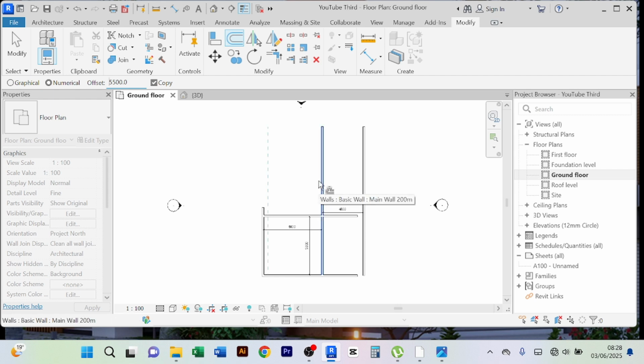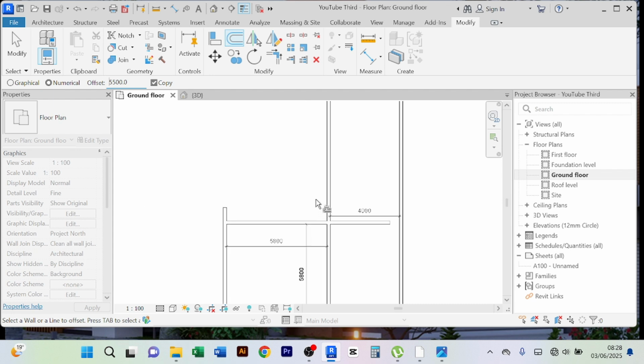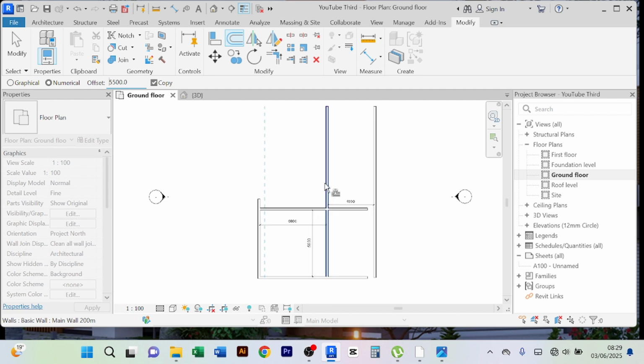If I'm offsetting this by 5.5, of course it is not going to give me what I want, because I want this side to be a little bit outside. If you see our design properly, we have this one a little bit outside, but we are going to take care of that. For now, let's do that.